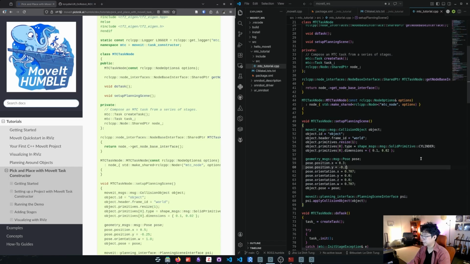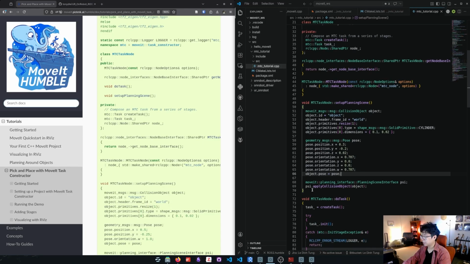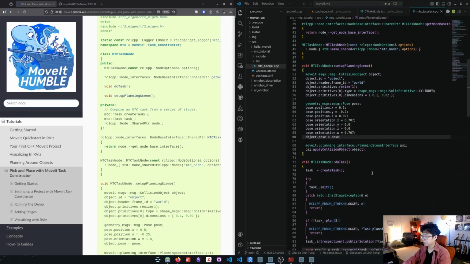Y is negative 0.2. And then Z, we want to put it on the table that we have on the ground. So just a slight bit. So if our cylinder has the radius of 0.02, putting it at 0.02 should make it stay on top of the ground. So that should be our object. Cool. And then we are just putting that into the scene.